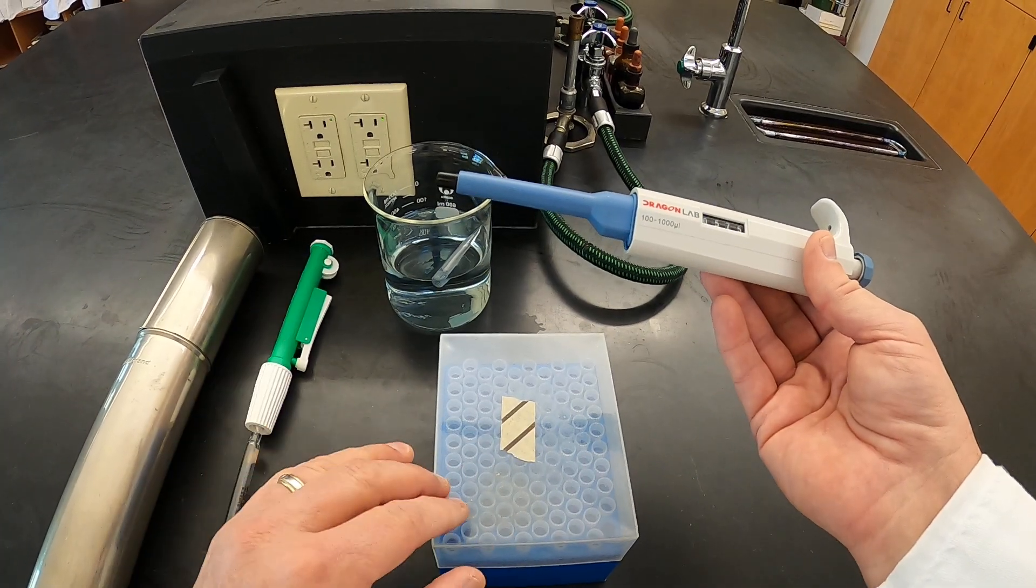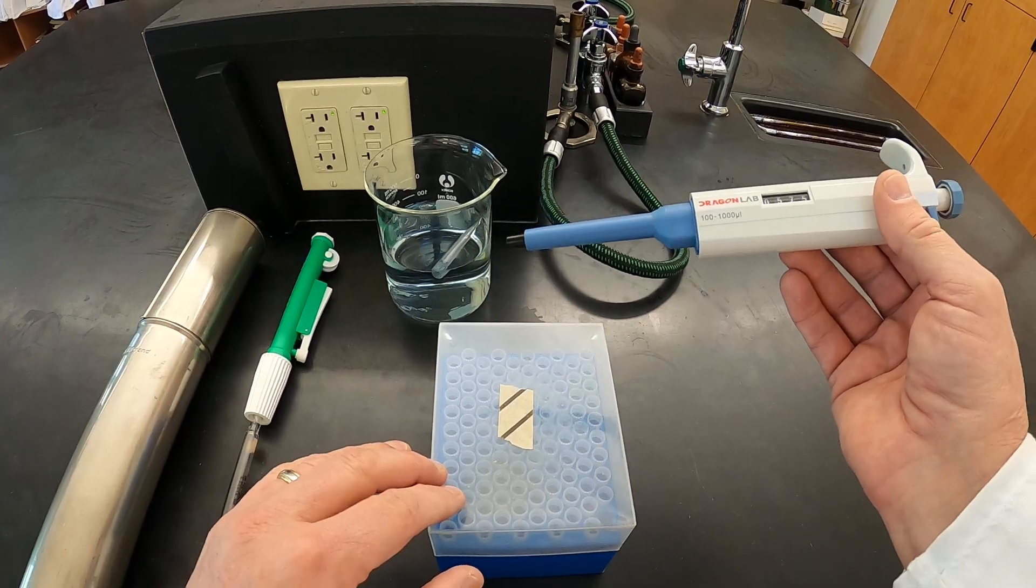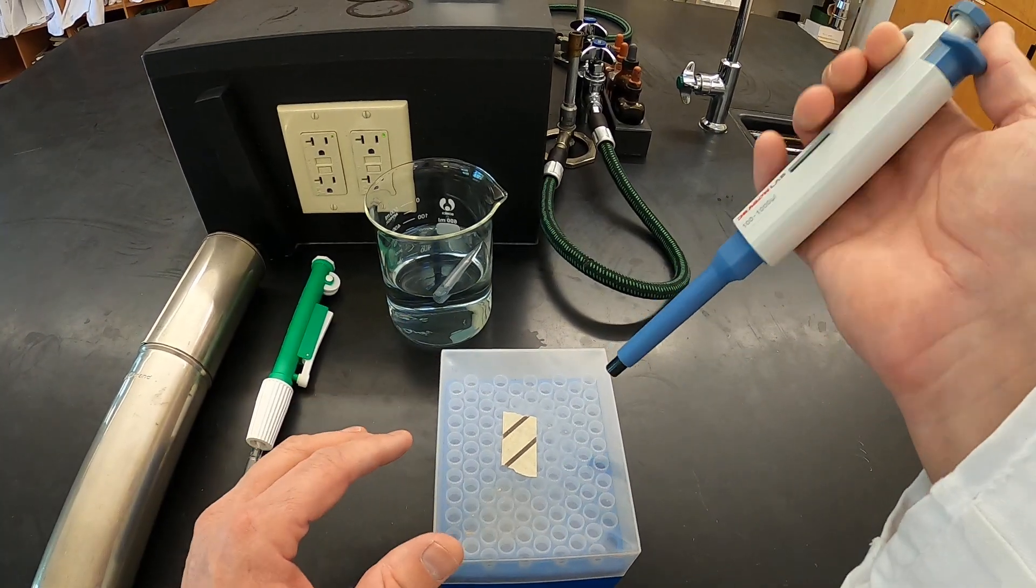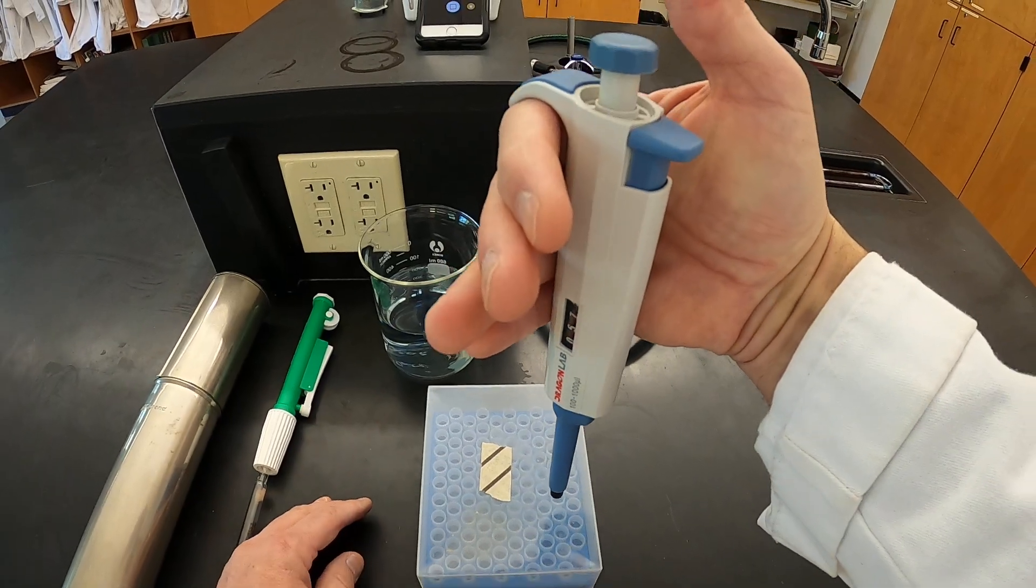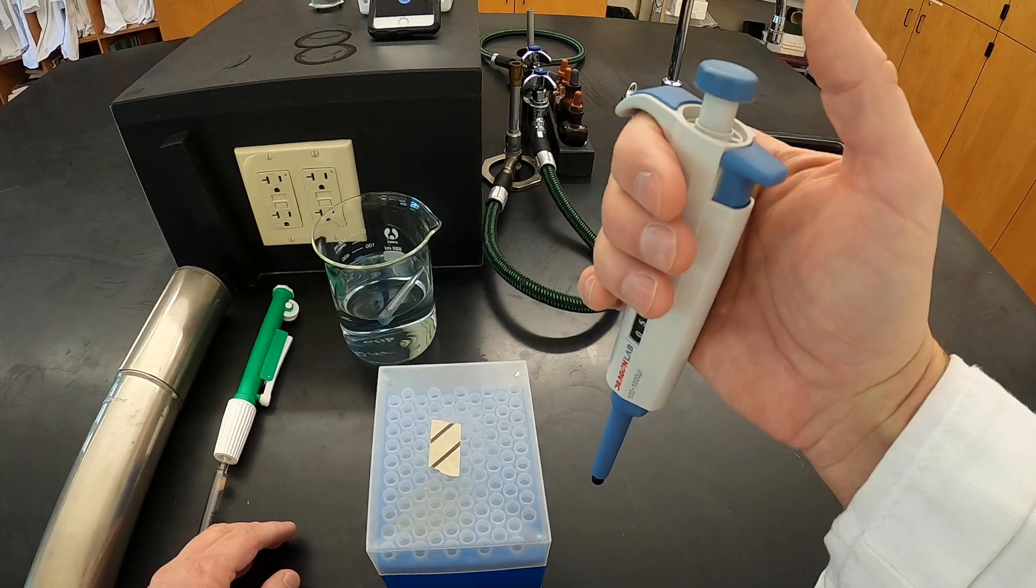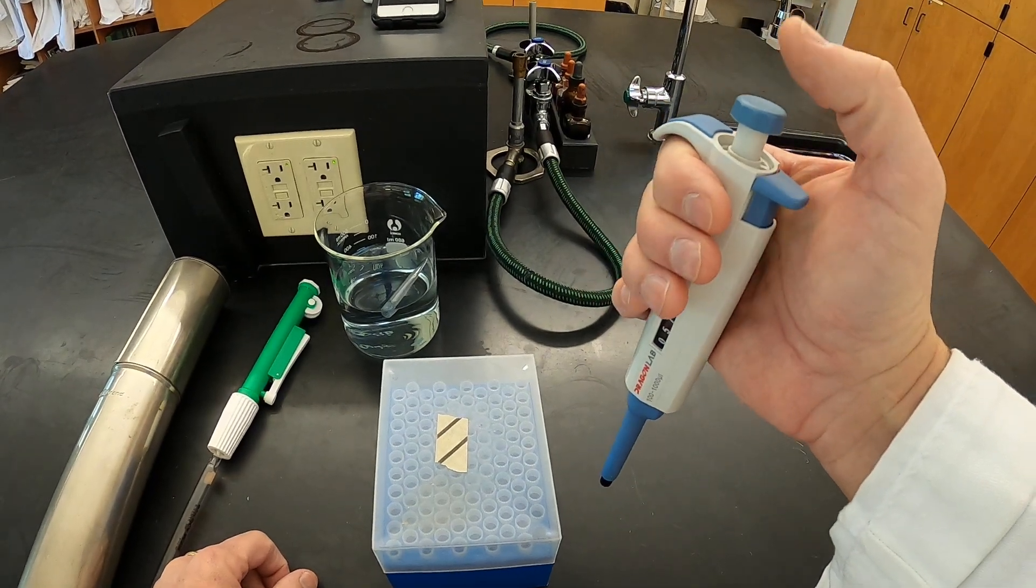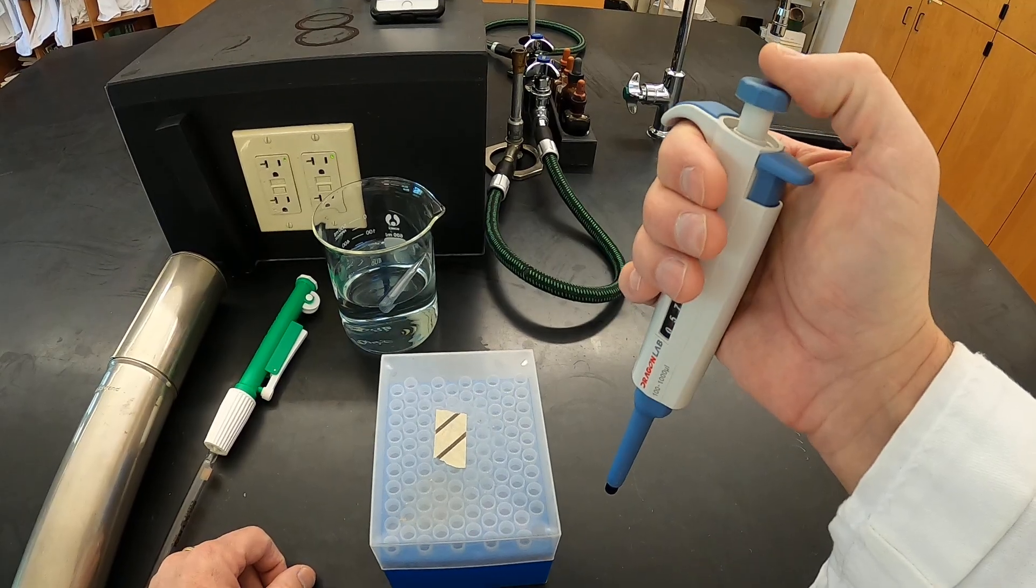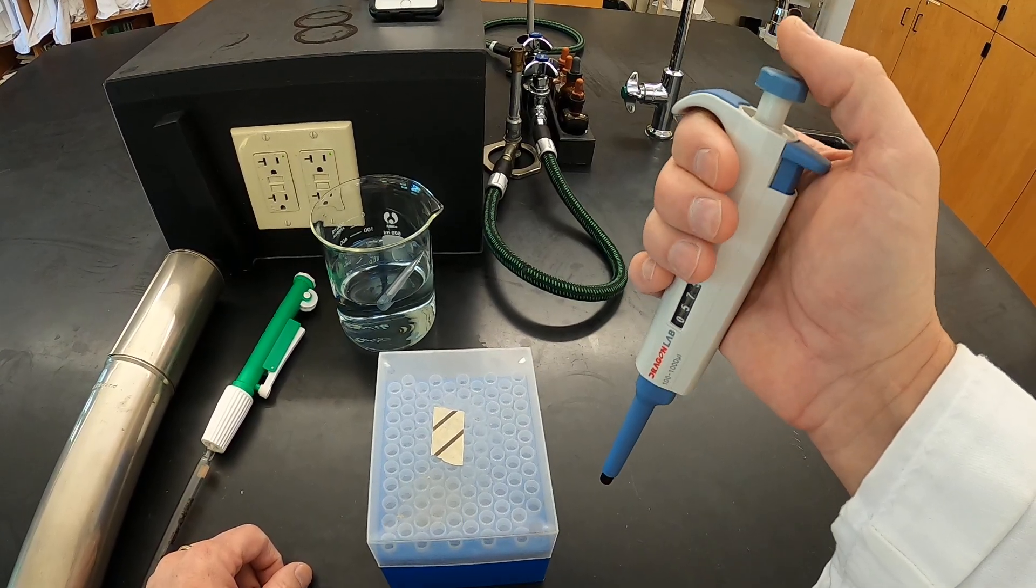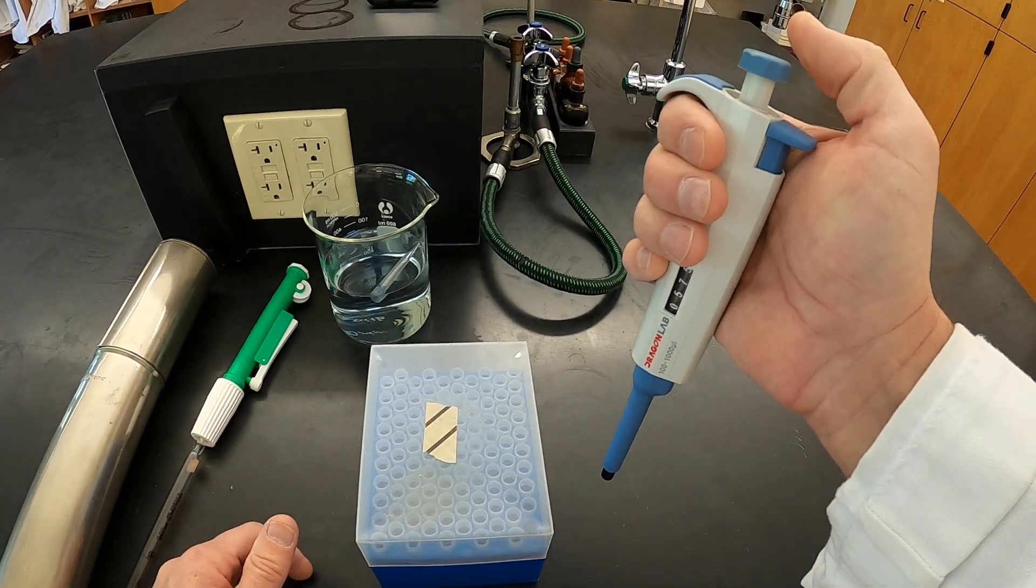So when we're going to get a tip, a fresh tip to be able to use for transferring volumes, we're going to hold the pipette in your dominant hand and hang it on your fingers with your thumb here. And what you're going to be doing is pressing the plunger with your thumb. And you've got a nice secure hold on this.